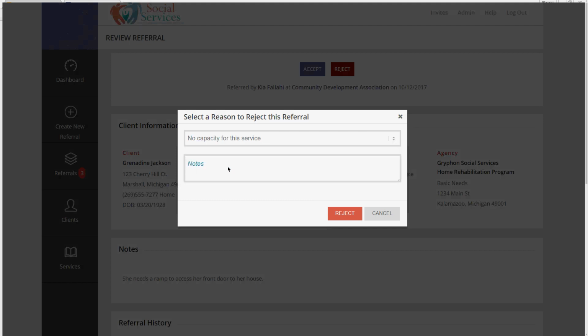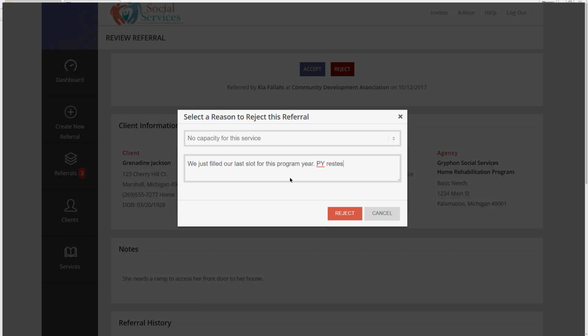And if I put in some notes here and actually click reject, that is going to be a returned referral back to community development, back to that provider that I was before, that was sitting with them. They're going to get an email saying, Griffin did not accept that referral. Please make a new referral to a different organization. And then I can write some notes as to why. We just filled our last slot for this program year.